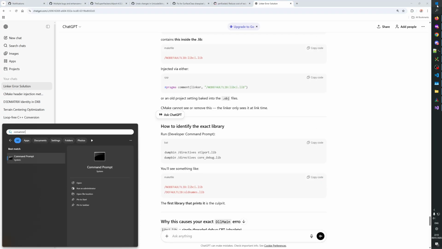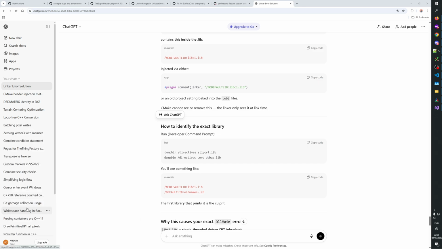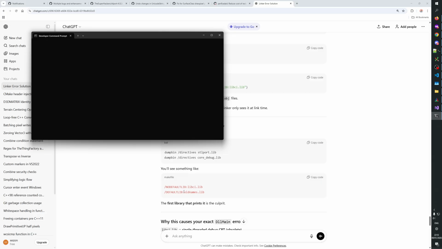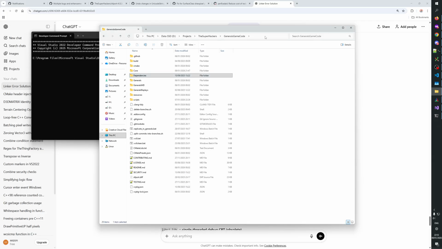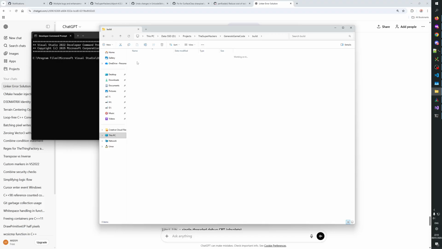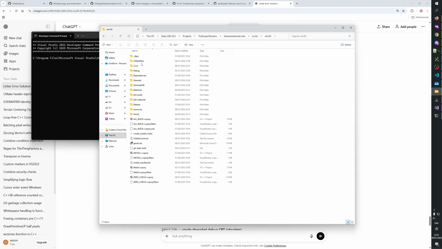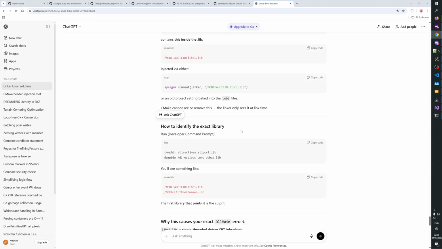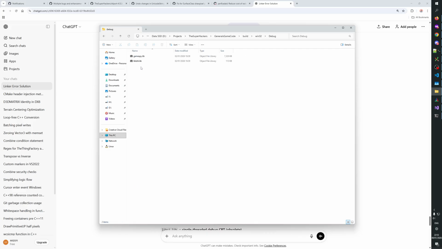Command prompt. Build Win32. STL, okay, where are these?